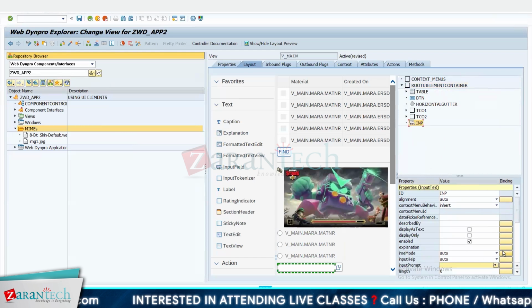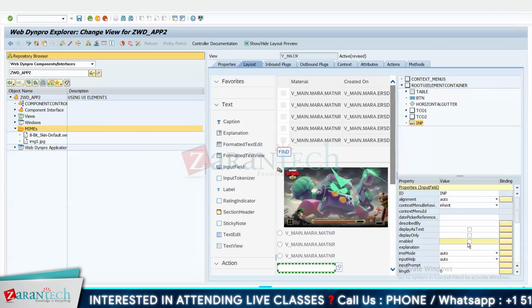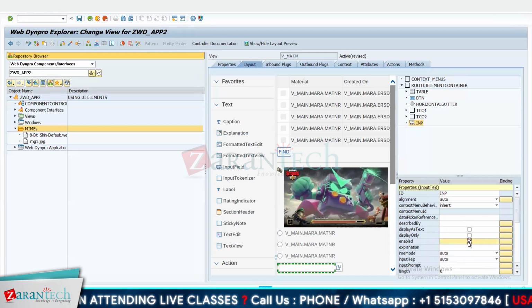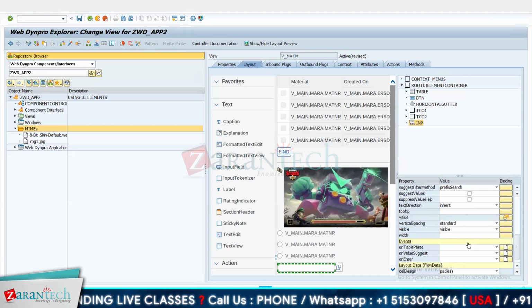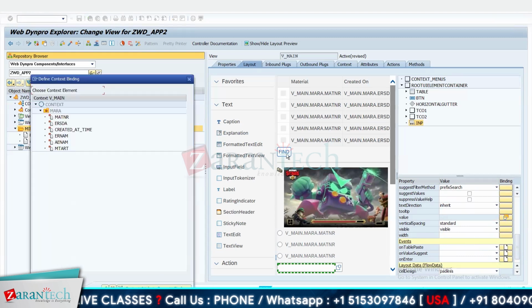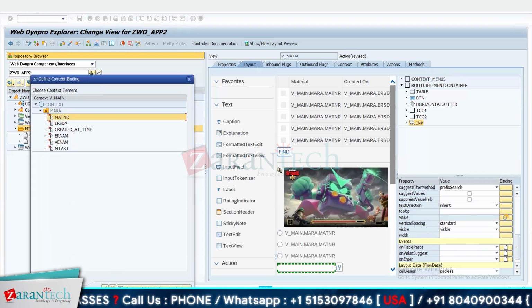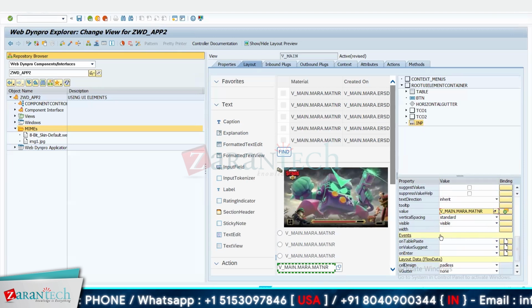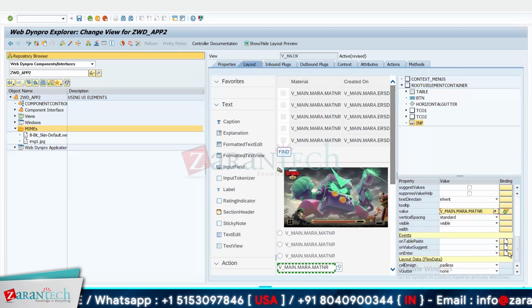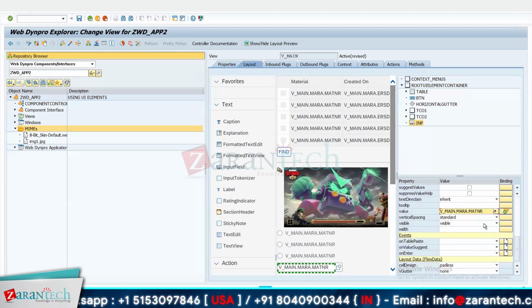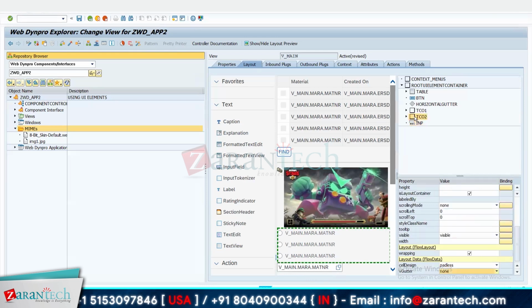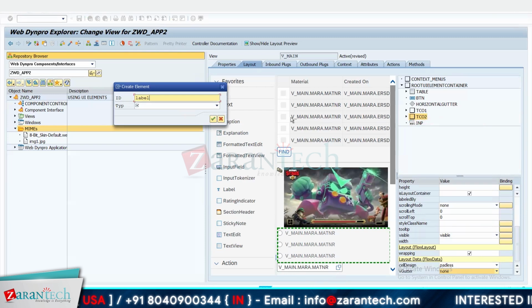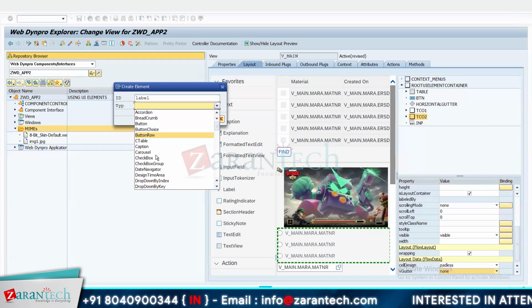And for that, what we can do is, okay, I think I have disabled something by mistake. In the value section, we will go and bind it with Mara. And we can create an onAction for it. As soon as you enter the data in this input field, what should happen? So I will create a label for this UI element, the input field.